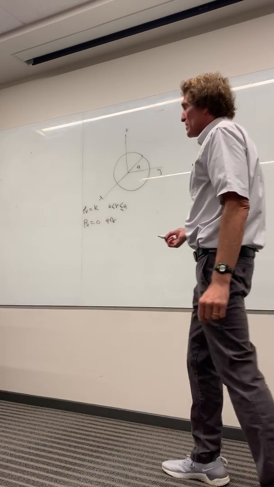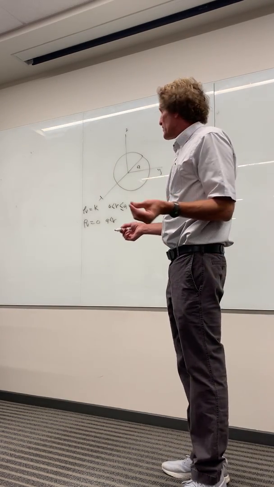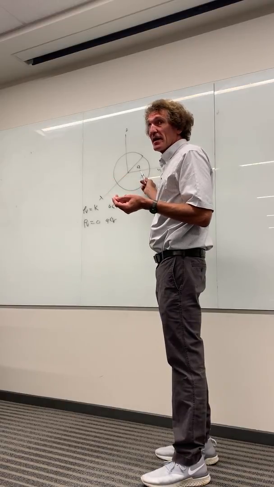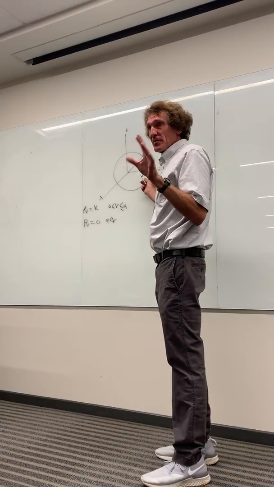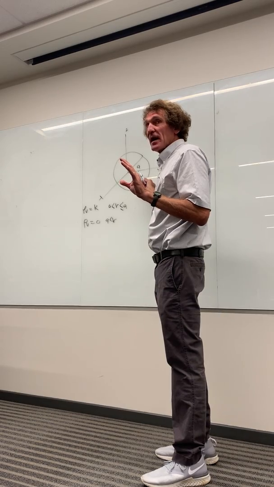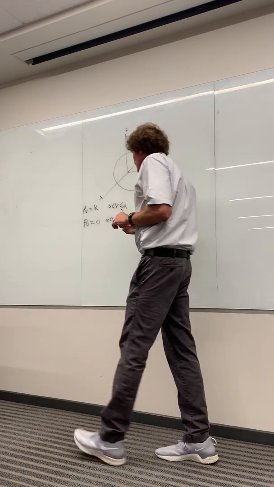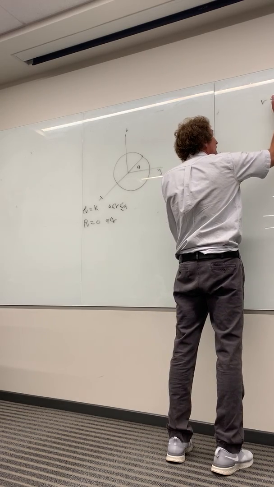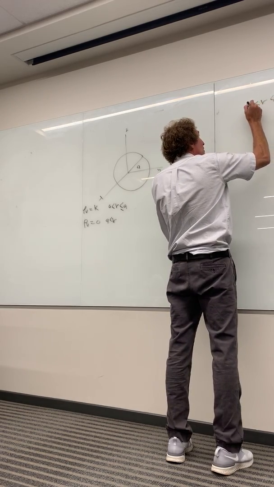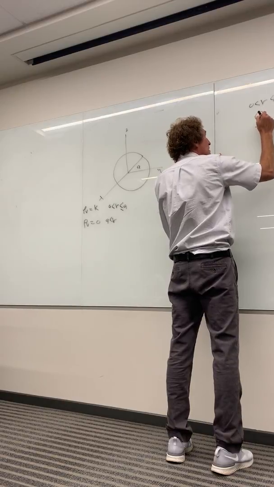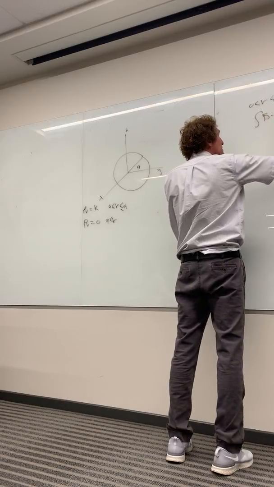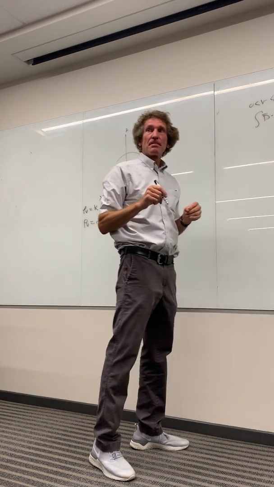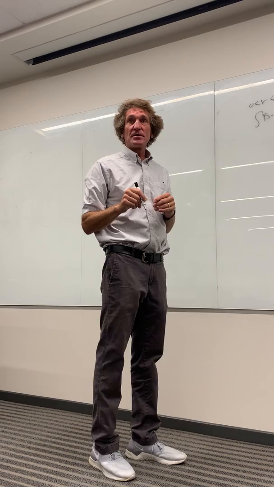Now, to do this problem using the differential form of the electric field, where we take dq and then get dE and then integrate, is a pain. But using Gauss's law, it's trivial. And here's how. With Gauss's law, we first say for r greater than 0 and less than or equal to A, we can make the claim the integral of D dot dS is the charge enclosed. Just write that. So now what we have to do is two things.